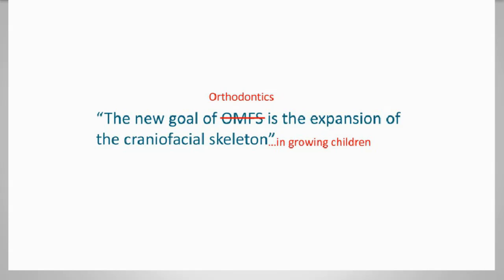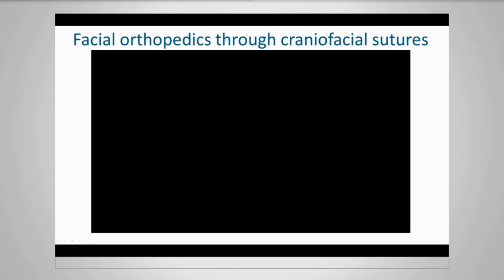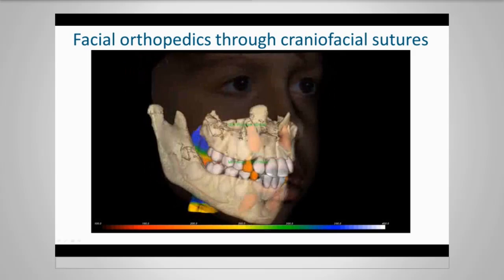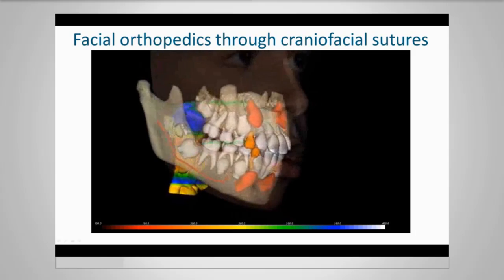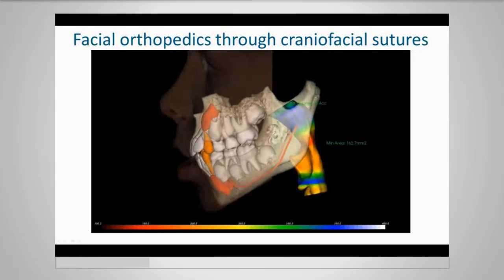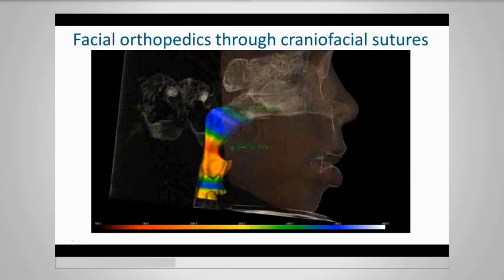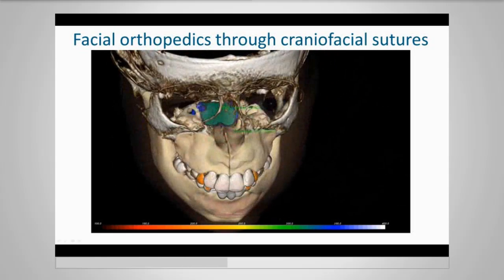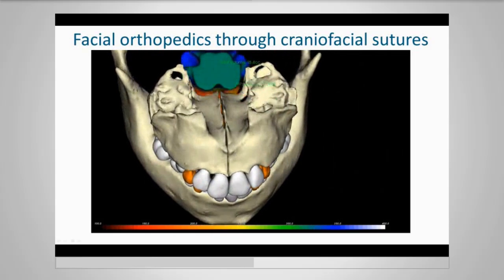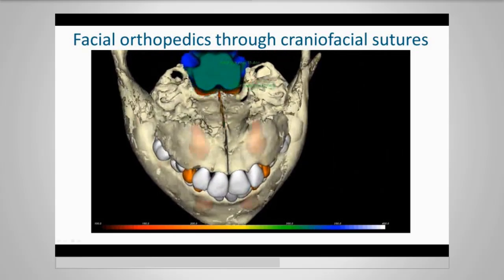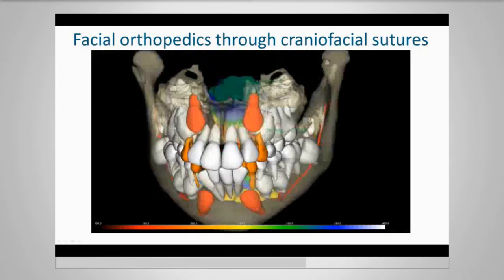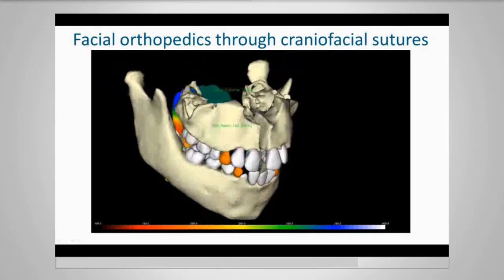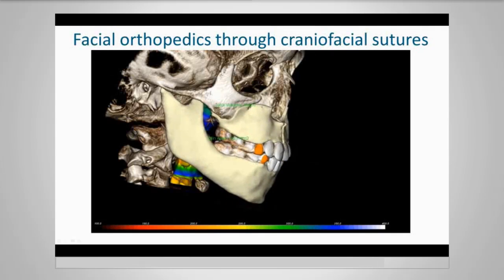So think about facial orthopedics on children through the manipulation of these craniofacial sutures, which are really not viable or available after a certain age. Enloe from Case Western demonstrated that 95% of the face is done growing by age 12. I'll say that again: Enloe showed that 95% of the face is done growing by age 12, because these sutures, which begin to fuse at birth, finish fusing in the early teenage years. So we're really limited with what we can do skeletally on patients after age 12.